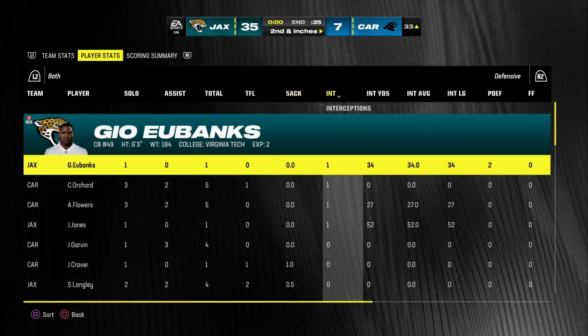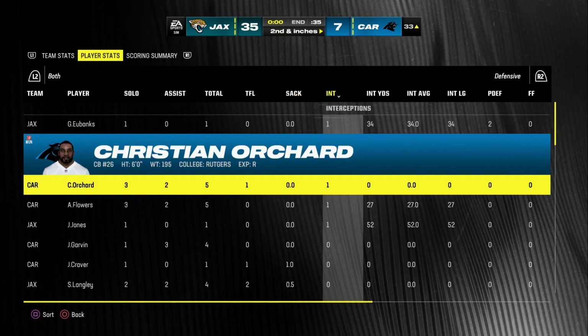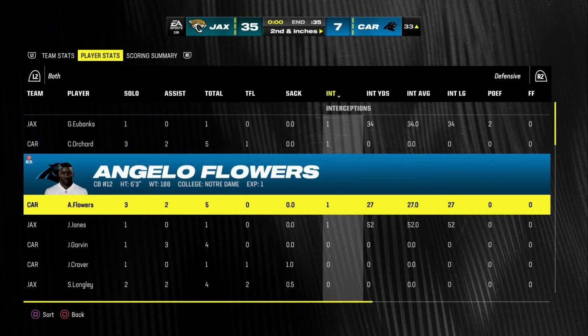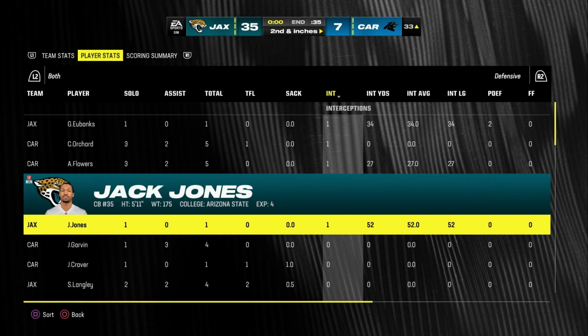Interceptions go to Geo Eubanks. Christian Orchard finds himself 1. Rookie out of Rutgers. Angelo Flowers gets 1. And Jack Jones gets 1.